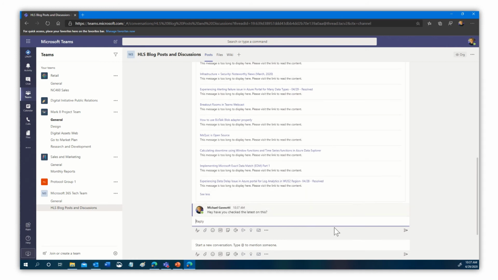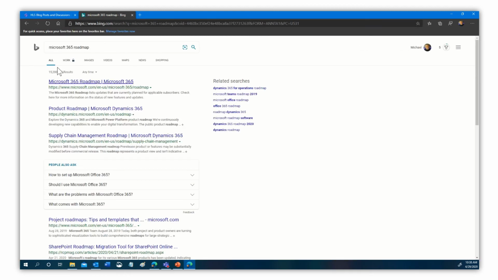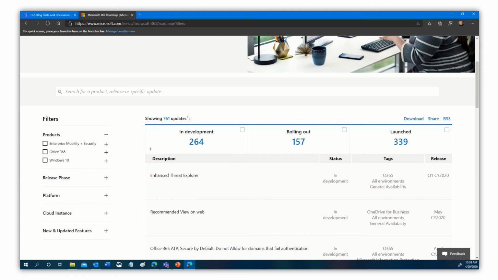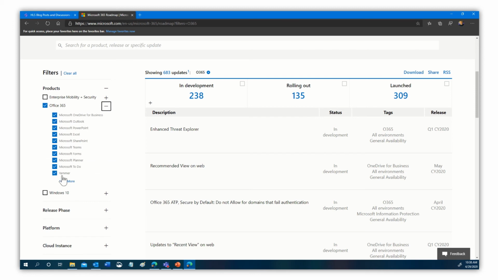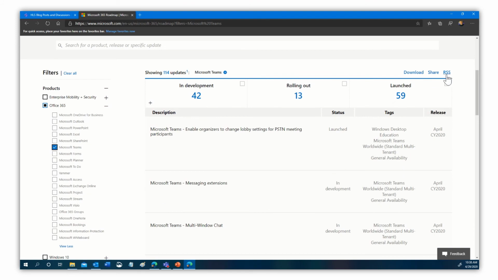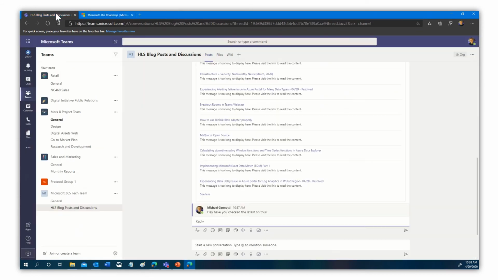By the way, the same technique can be used if you go out to the Microsoft 365 roadmap. So if I type that in, Microsoft 365 roadmap, and we do a search for it. There it is. Select that. Notice how we have filters and there is RSS. So we can do it across everything. Maybe I just want to do Office 365. Let's blow that out. Maybe we don't want all of this. We just want around Microsoft Teams. There we go. Want to grab that RSS. Here is that RSS feature. So we can grab that and add that as well. So we have some great ways to add this.